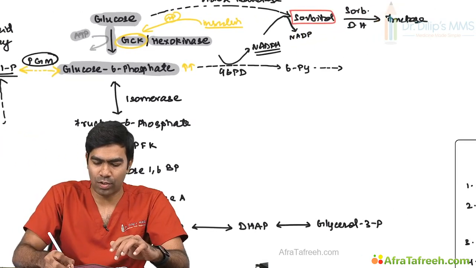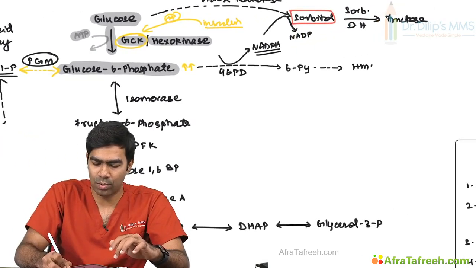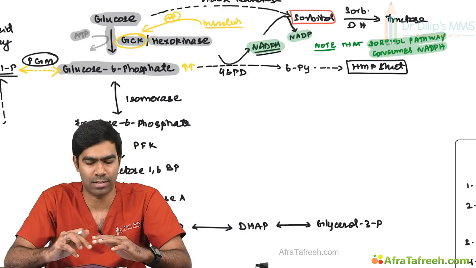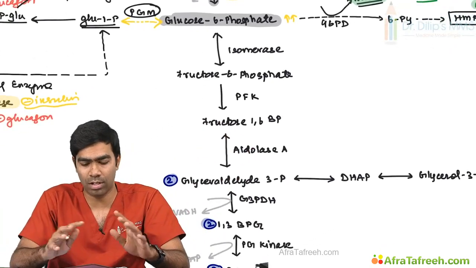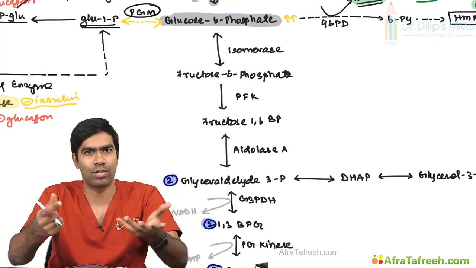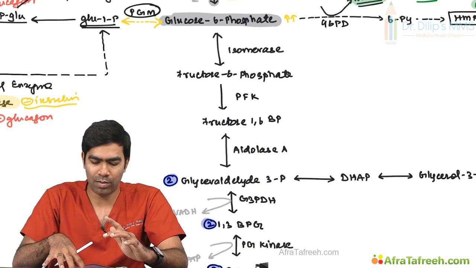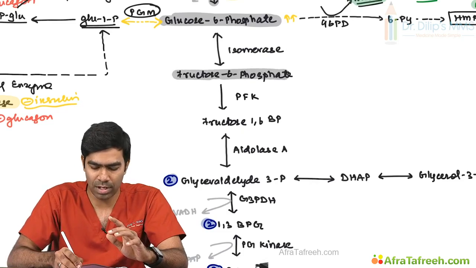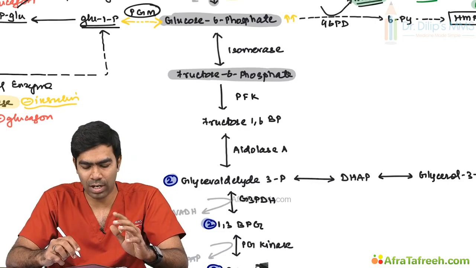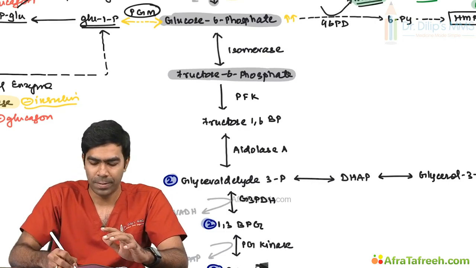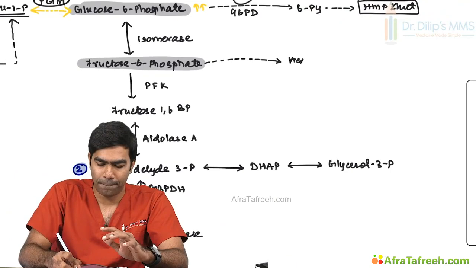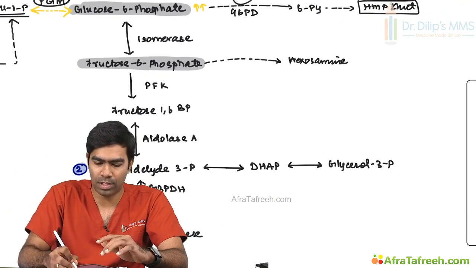And I can write that this 6-phosphogluconate will be utilized to enter the HMP shunt, which is important for producing ribose sugars, which will be subsequently integrated into the nucleotides and DNA synthesis. So you have so many associations. In just 2 steps, we have 4 associations with glycolysis. So let us see what is the association with the next step. Of course, the next step is going to be a reversible step where an isomerase enzyme is going to convert glucose 6-phosphate to fructose 6-phosphate. And fructose 6-phosphate has its association with another pathway called the hexosamine pathway. Hexosamine pathway.